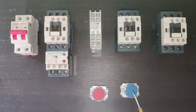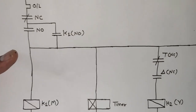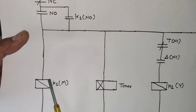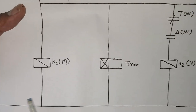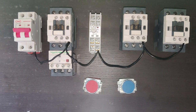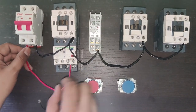We also need a stop push button and a start push button. Looking at the control wiring drawing: the line wire connects to the overload relay NC terminal for motor protection. The output of the overload relay NC connects to the stop push button, and the stop push button output connects to the start push button NO element, then to the main contactor K1 coil. Neutral connects directly to the timer and all three contactors, since all operate on 220 volt supply.